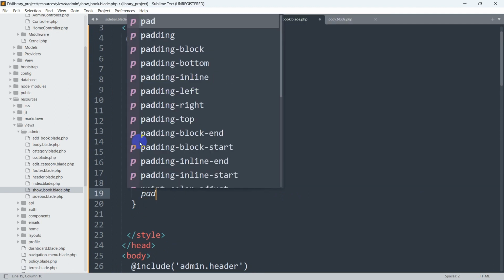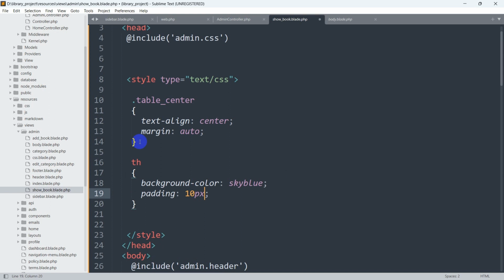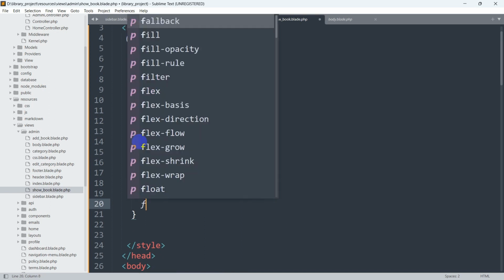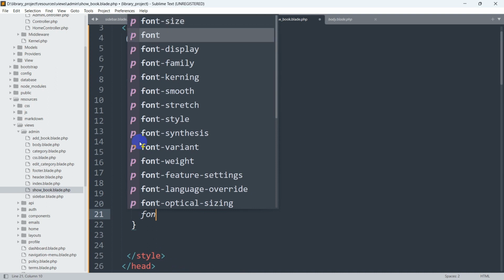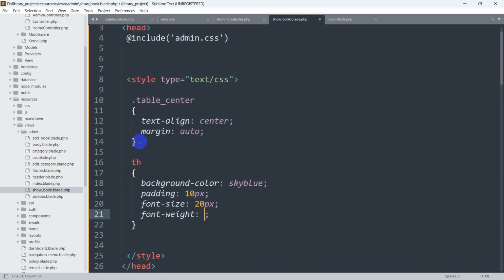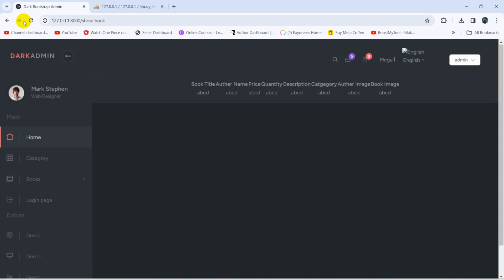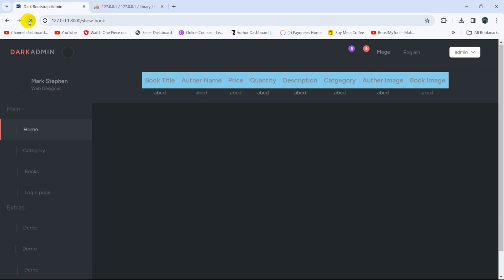Then we'll say here padding, it will be 10px. After that, we are going to say font size for the text, it will be 20px. Then let's make the font weight, it will be bold.